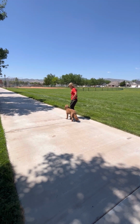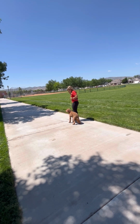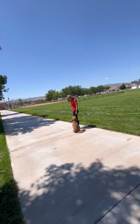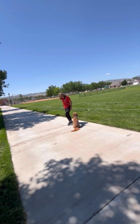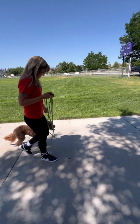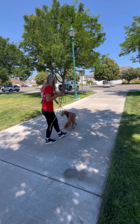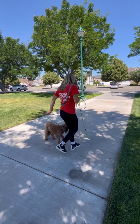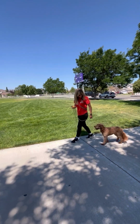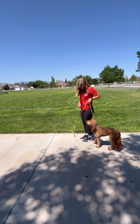When we stop, I want her to sit. And so being really, really consistent. Every once in a while, she has a hard time sitting if she's in the presence of another dog. And so that's often due to anxiety, where she's more worried about the other dog than the obedience. And so we want to make sure that we're really consistent with her. It's the most fair thing we can be to say, even though there's another dog and it's making you stressed, you can still heel, you can pay attention to me, you can get direction, and we can be really consistent.